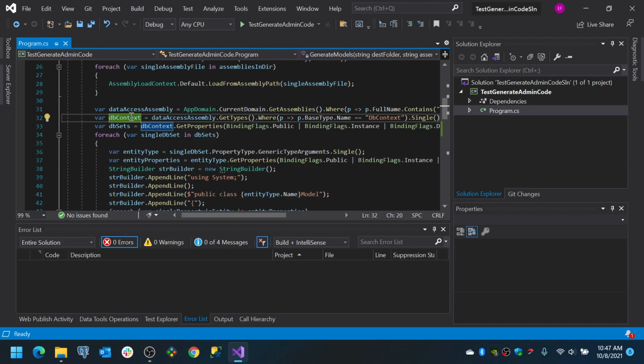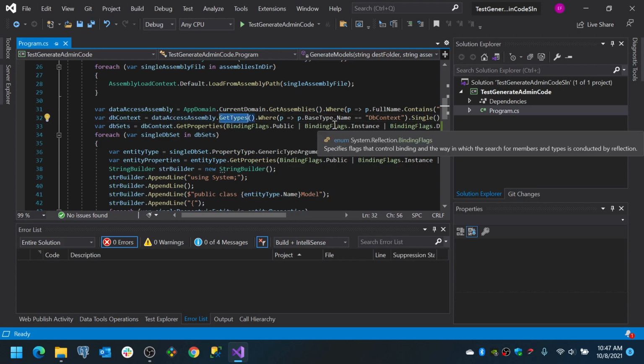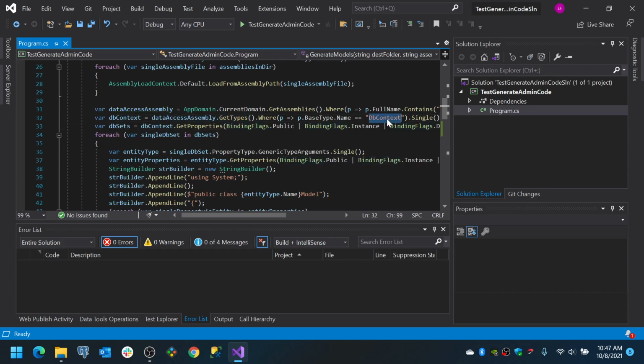So what I am going to do is get the types where the base type name is equal to DbContext. And I use Single because I am sure that in this specific scenario, there is only one DbContext created in there.